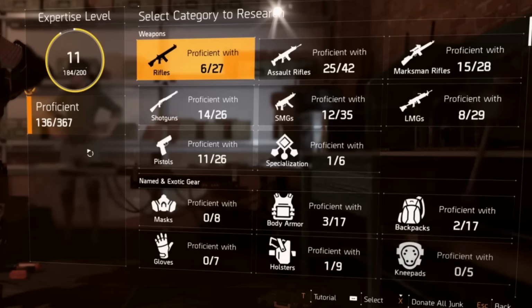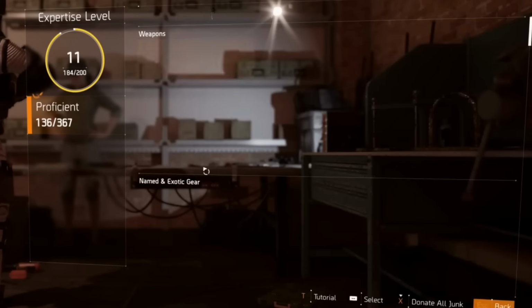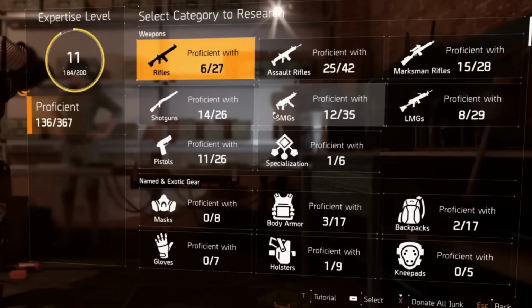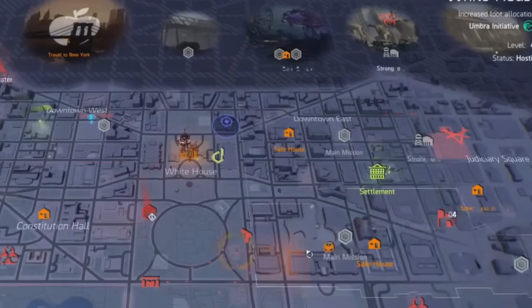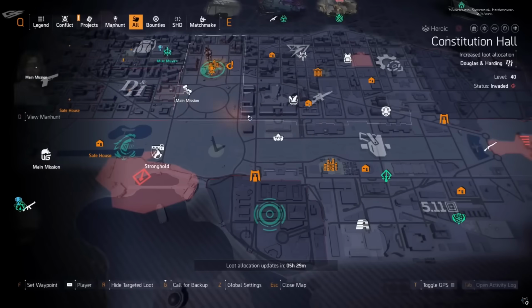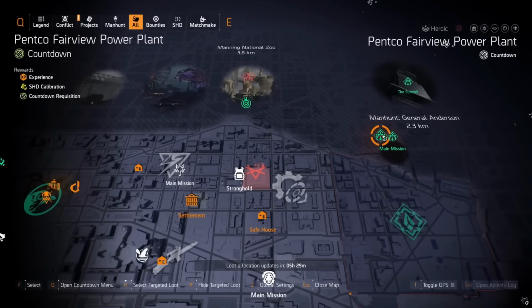So let's talk about how to get your initial big chunk of XP. Well, it's going to be really donating weapons. Weapons will be the first way for you guys to get a ton of expertise right off the bat. So what I recommend is you can either just play the open world and farm wherever there's marksman rifles, pistols. You can also do any missions, but in reality, the best way to really knock that out if you want to just focus on your expertise is really play Countdown.